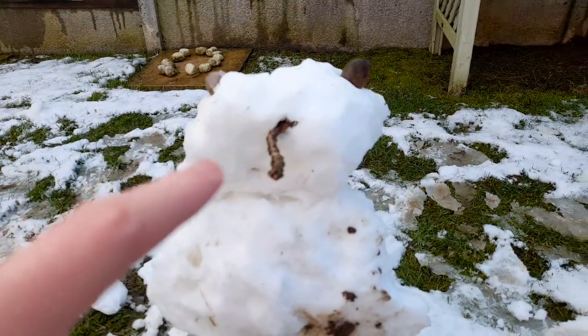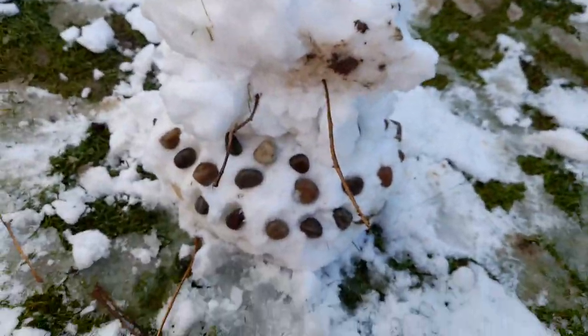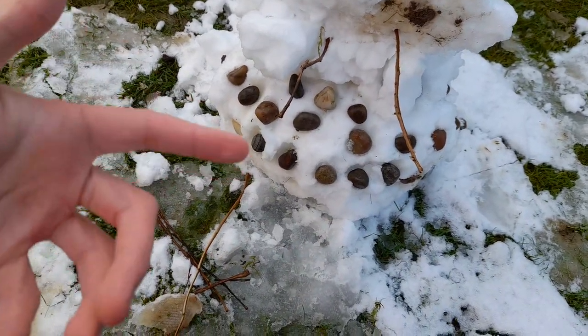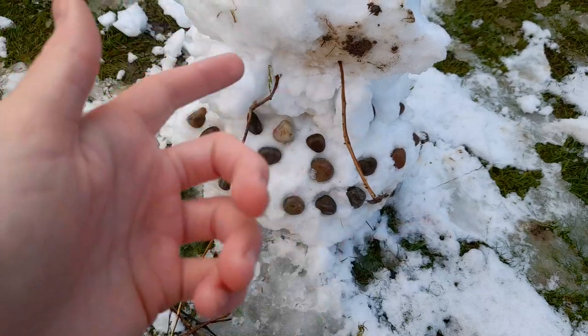I use a stick for the eye stalk, and I use stones for the, well, the ear things. And then there's so many stones, I use them for the sensor globes, but believe it or not, I keep bloody falling off, it's a pain. And I use sticks for the sucker and death ray gun as well.